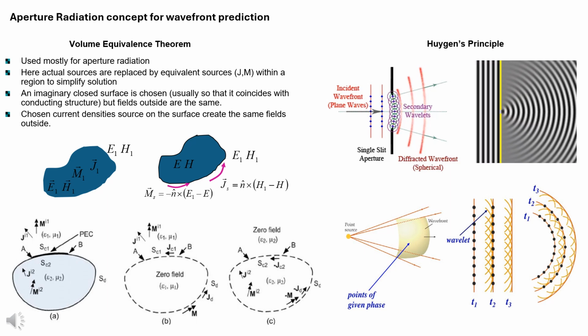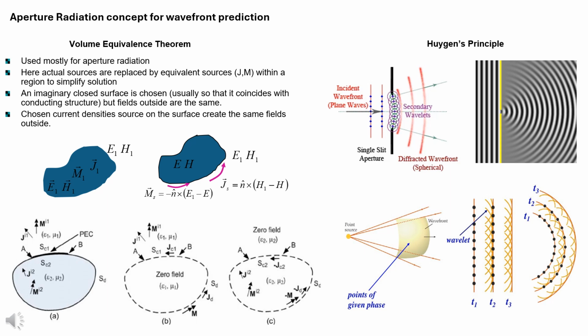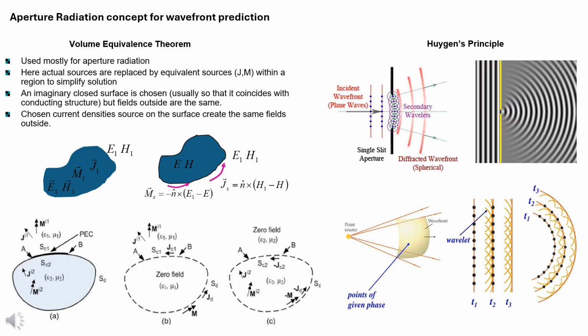First, in Figure A, we have the generic original problem, which represents the general scenario with a given electromagnetic field distribution. Next, in Figure B, we see the external equivalence, where the original problem is replaced with equivalent sources that produce the same fields outside a certain volume, while Figure C shows the internal equivalence, where the equivalent sources produce the same fields inside the volume. These equivalent representations simplify complex electromagnetic problems, making them easier to analyze and solve.